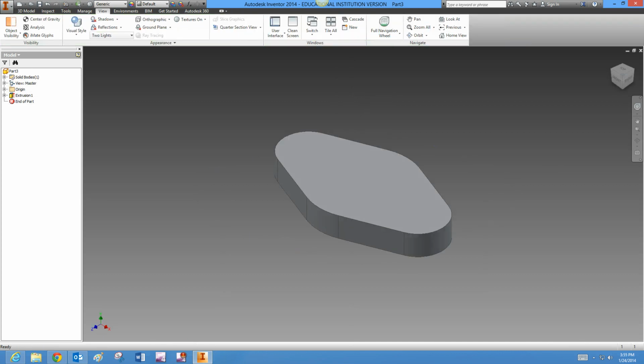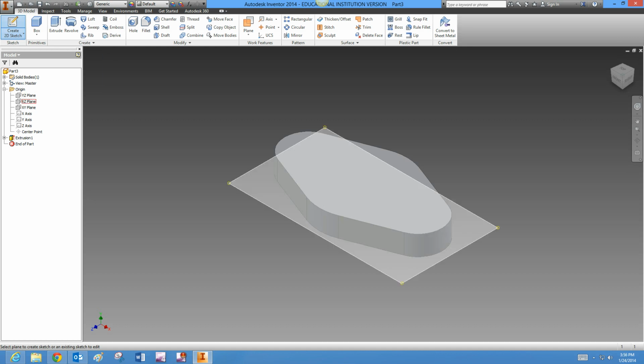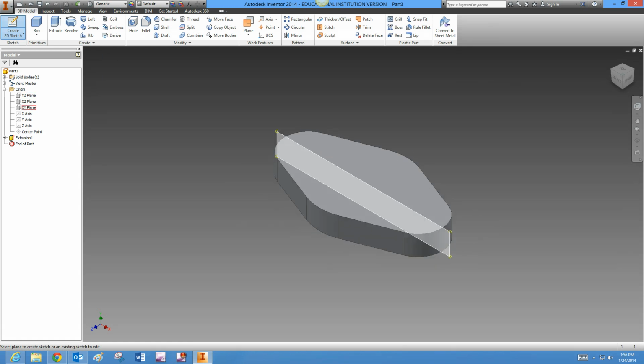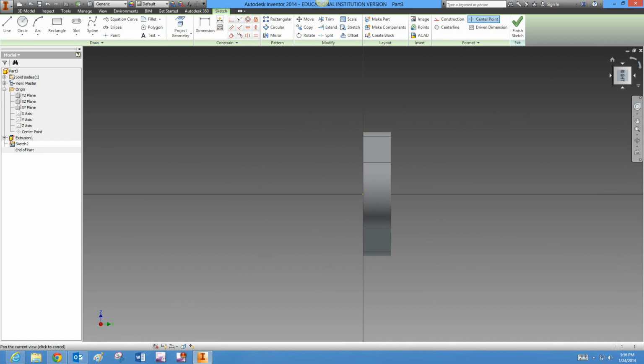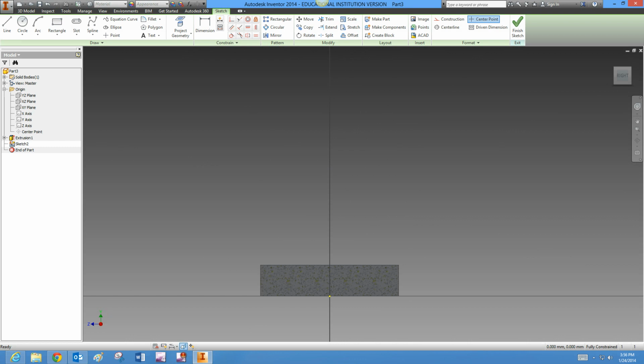Okay, so I've performed my extrusion. Now I want to go ahead and create the cylindrical part of the object. So the way I'll do that is I'll create a new 2D sketch, and I'm going to select the default YZ plane. Okay, and then I'm going to rotate my cube upright as it should be. Press F7 so I can see inside. Not that I really need to, but now I'll just draw a circle.